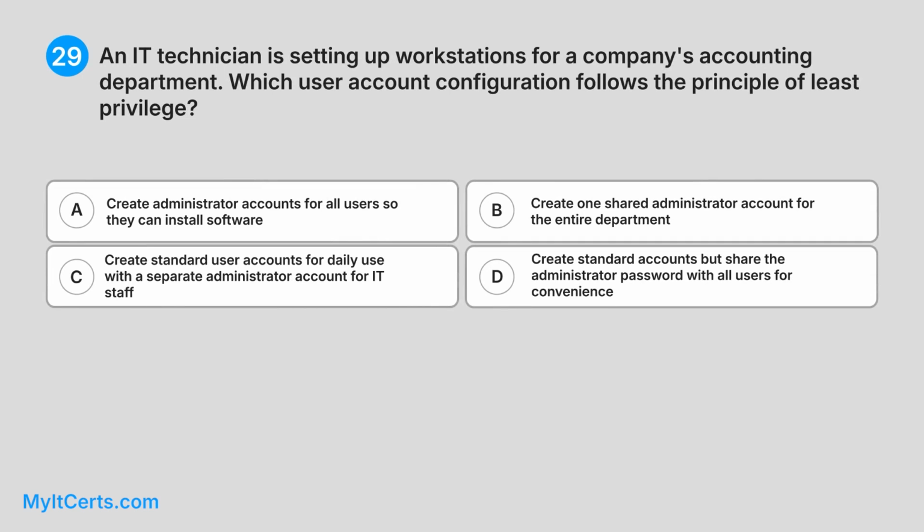29. An IT technician is setting up workstations for a company's accounting department. Which user account configuration follows the principle of least privilege? A. Create administrator accounts for all users so they can install software. B. Create one shared administrator account for the entire department. C. Create standard user accounts for daily use with a separate administrator account for IT staff.